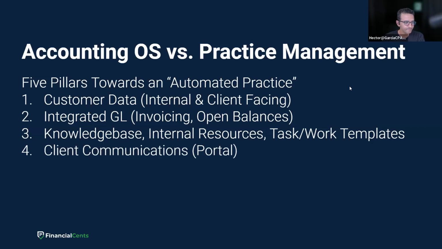The fourth pillar is client communication. We have so many different places where we communicate with our clients. We have text messages, WhatsApp, emails, in some cases social media, and sometimes they'll mail us something. As an accounting firm owner, that's the one thing that just drove me crazy. I don't remember where the client sent me the thing through.